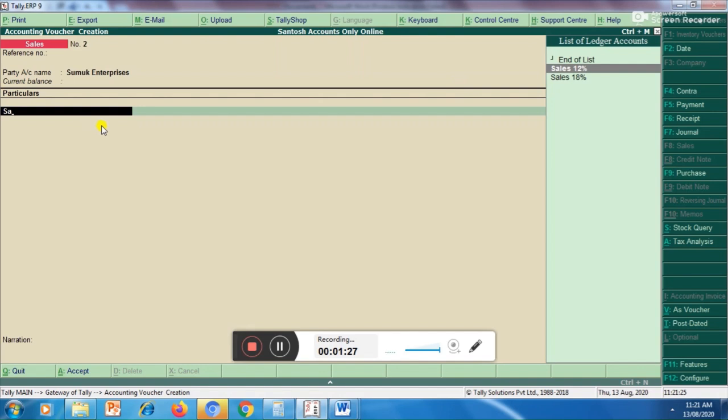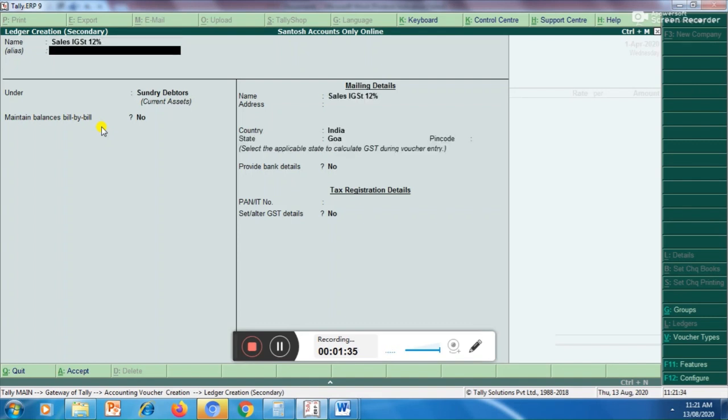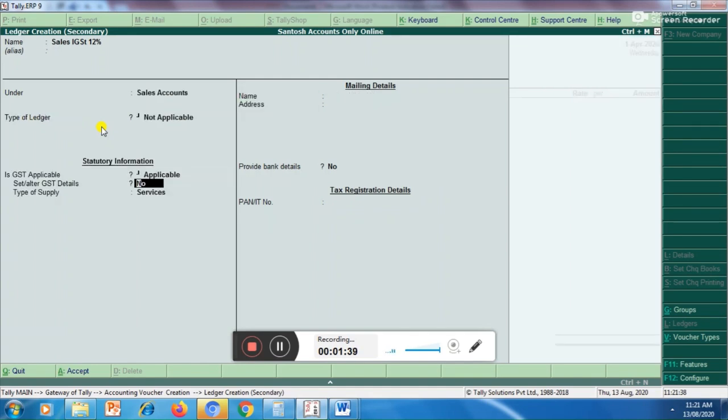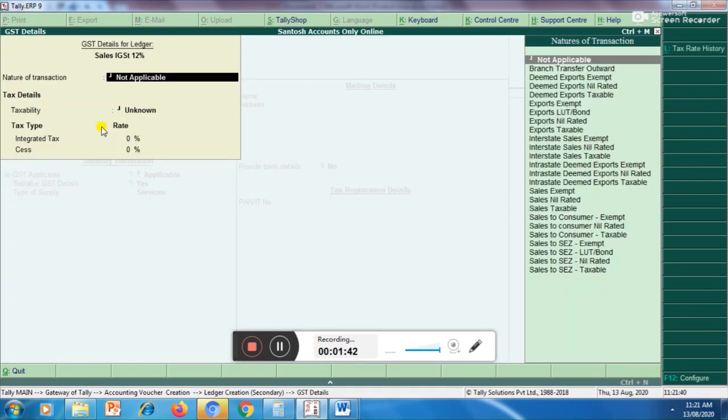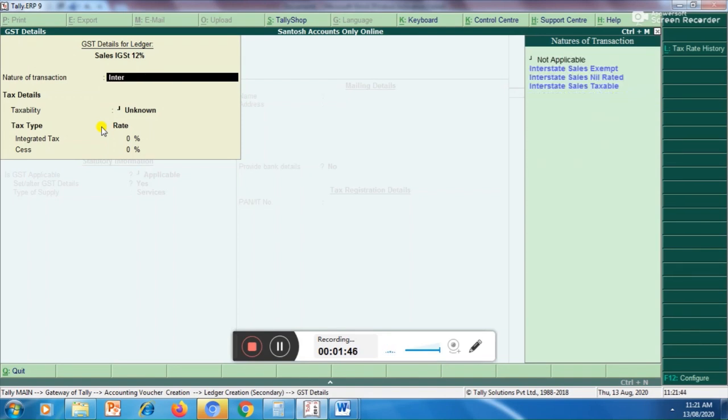You create a separate ledger for IGST. So I'll create a separate ledger, sales IGST 12%, under sales. Then GST you have to say yes, and here instead of sales taxable, you have to select interstate sales taxable. Interstate means outside the state.